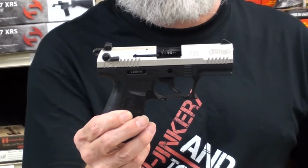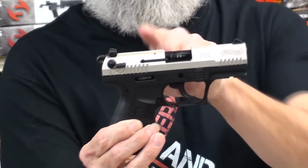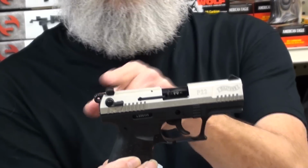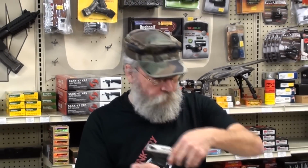This is a very nice little gun to have if you want to go out and do plinking or target shooting. But this is what I train people that have no experience with. I want to see how they shoot before they shoot the big gun. They have to learn sight alignment, trigger pull, and things like that, proper grip on the gun, and so on and so forth. Then we move to the bigger gun. This is a training gun.